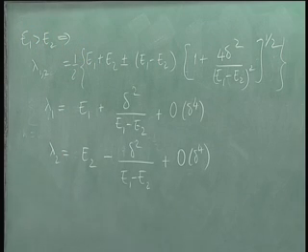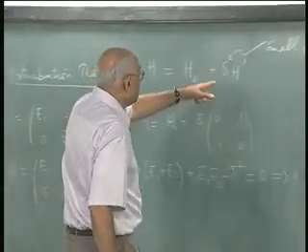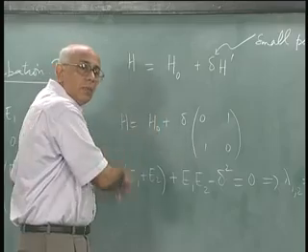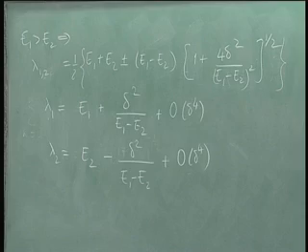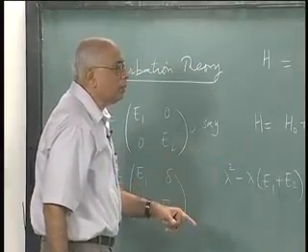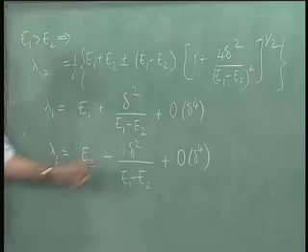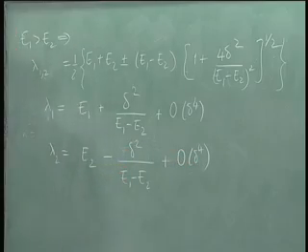Okay. So what is the important lesson we learn? That even if the Hamiltonian has a parameter like lambda or delta and it is linear in delta, when you actually compute the eigenvalues, in general you expect an infinite series. There will be corrections to the eigenvalues of order delta, delta squared, delta cubed and so on. In this particular problem, since the same delta appeared both places, only delta squared appears and therefore all the odd powers vanish, only the even powers of delta remain. But that is not true in general. It is clear that depending on the form of the Hamiltonian, you would have an infinite series in delta. Okay. Now that is the lesson we want to take over.